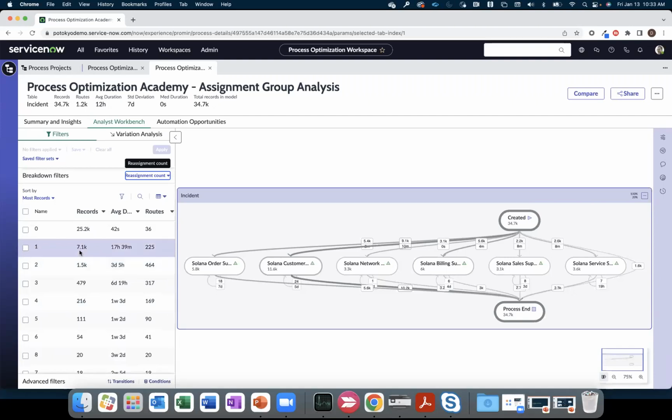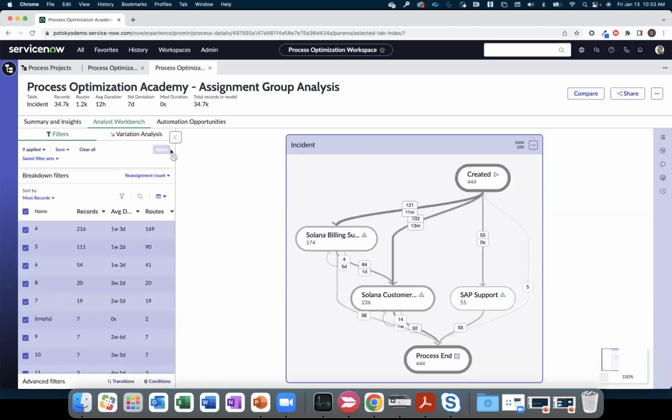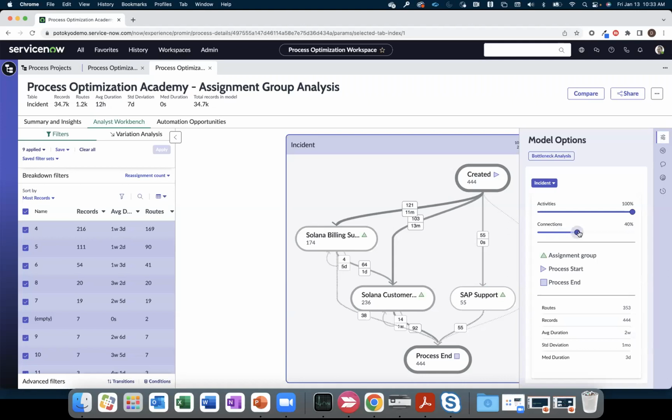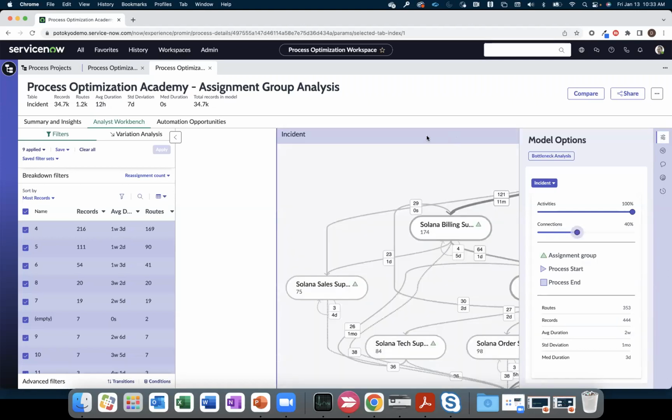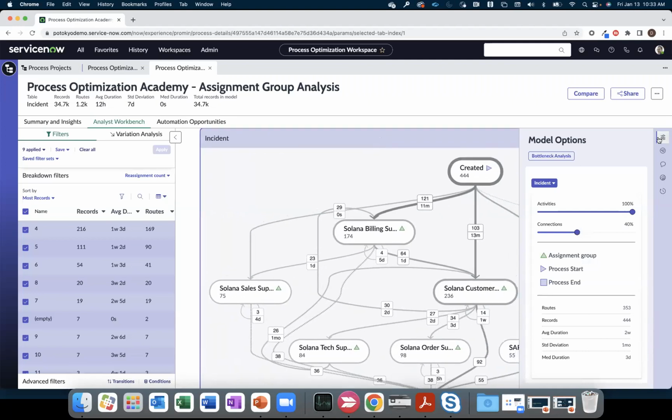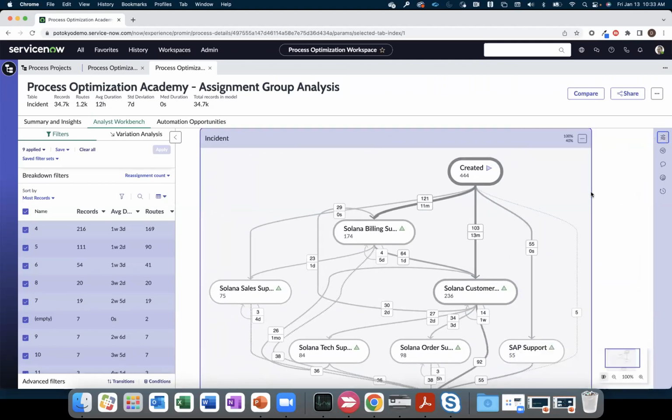Now, maybe we only want to focus in on tickets that have been reassigned, let's say, 4 times or more. So what we can do here is select them all, then say, I don't care about the ones that have no reassignments. I don't care about the ones with 1 or 2 or 3. I want 4 and above. So I can come in here and apply that filter. And now I'm just looking at the cases that have been reassigned 4 or more times, right? And I can blow this out a little bit if we wanted to. Just one way to start doing your assignment group analysis of things that are bouncing back and forth, the path they're taking from different groups to different groups.